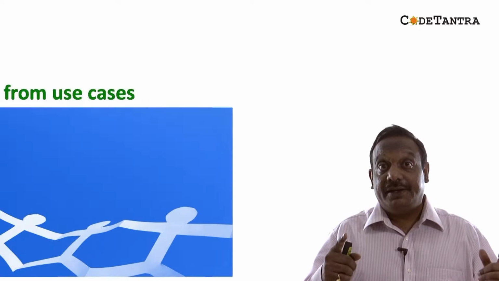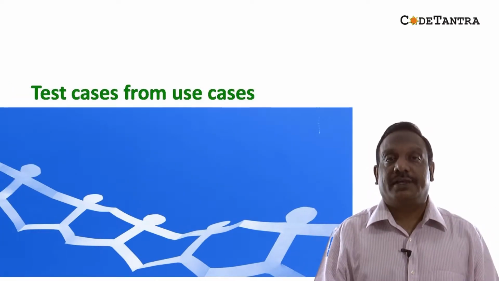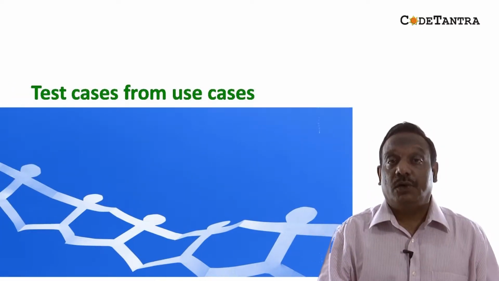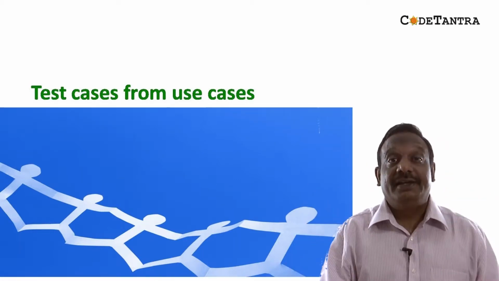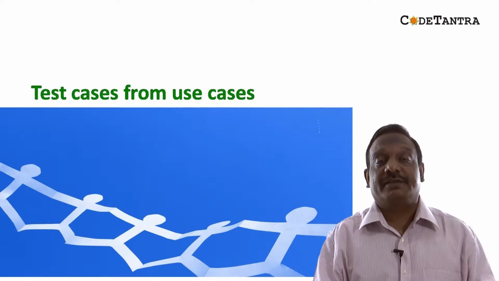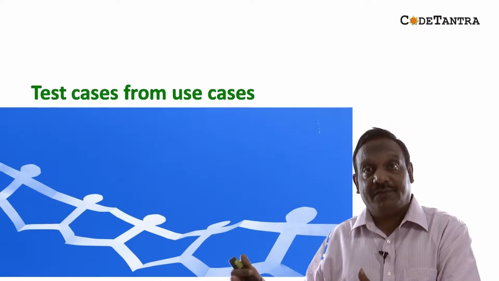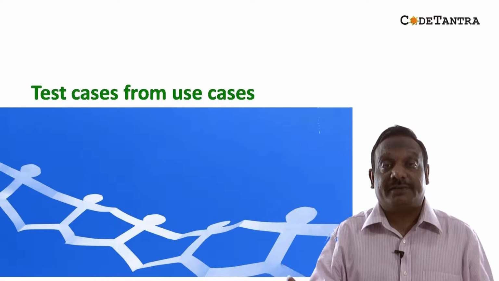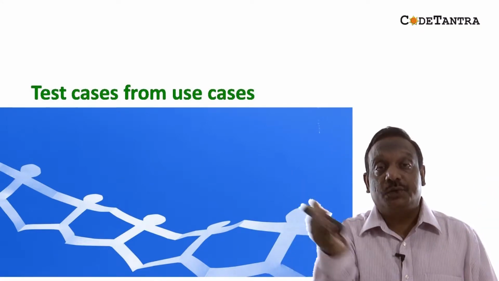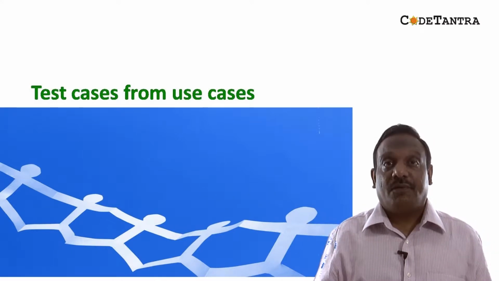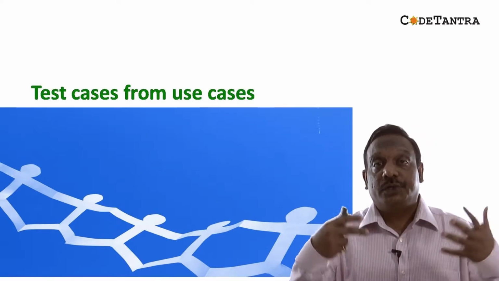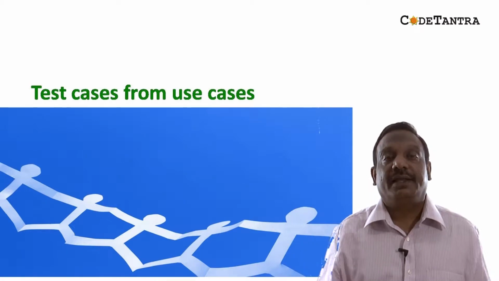Welcome again. So in this lesson, let us learn how test cases can be derived from use cases. In the previous video, we learnt about the use case model, the use case descriptions, and from use case descriptions, how do we derive use case scenarios, basically after understanding the use case flow diagrams. And that is a very critical step for test engineers to use cases to develop their test cases.